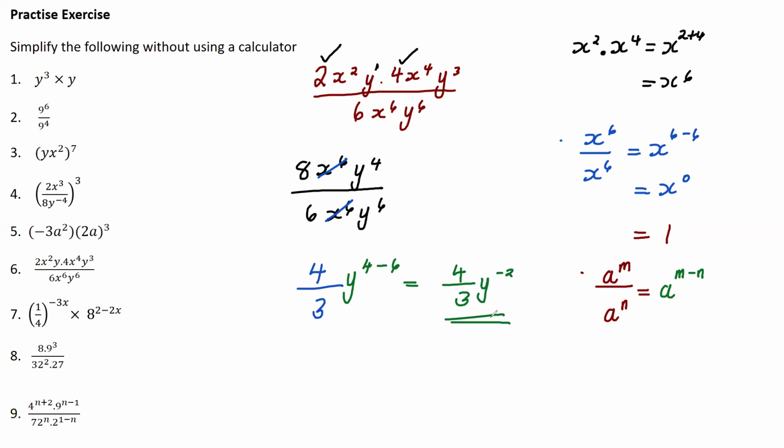So this could and is your answer. And like I said prior, if you'd like to break it down, this can be written as 1 over y squared, y to the power -2, 1 over y squared right there. And then eventually it becomes 4 over 3y squared. But again, even if you leave it somewhere here, this should still pretty much make it okay. So that's what you have for number 6.